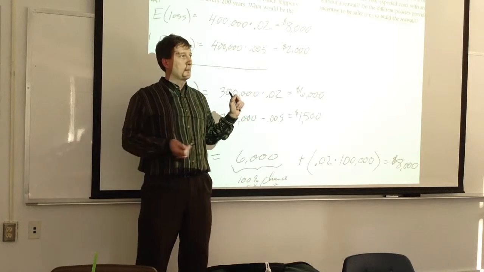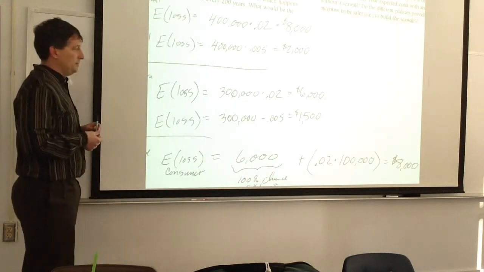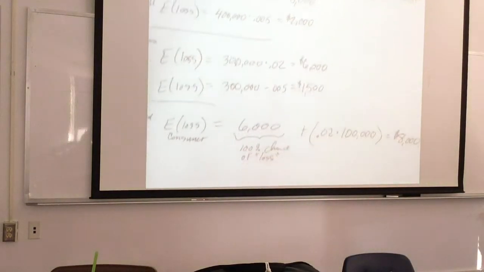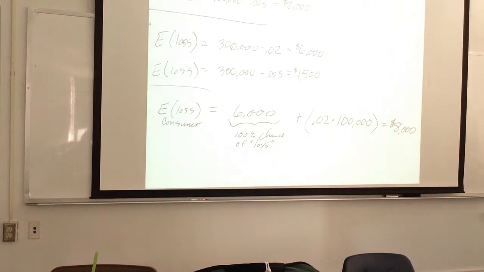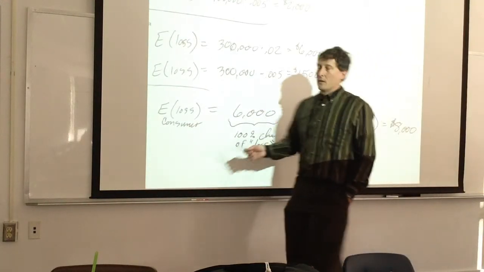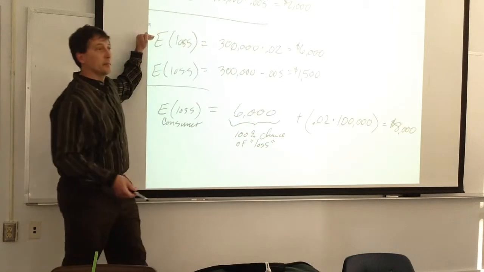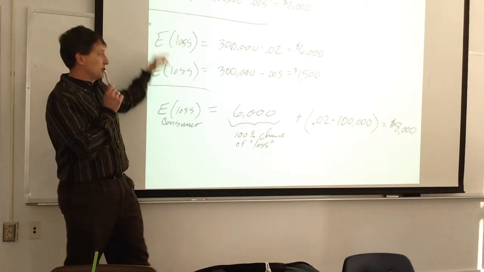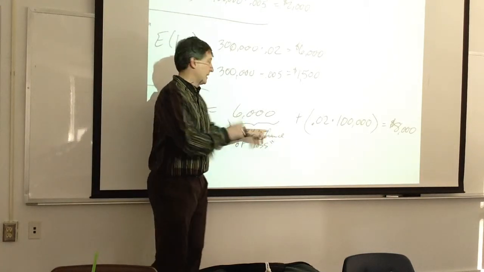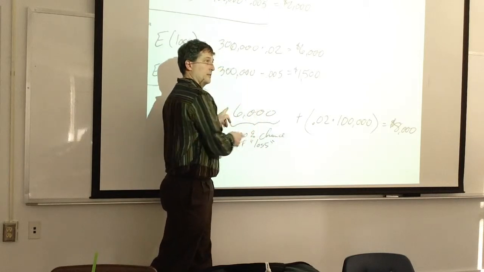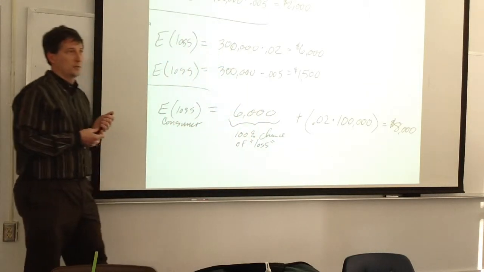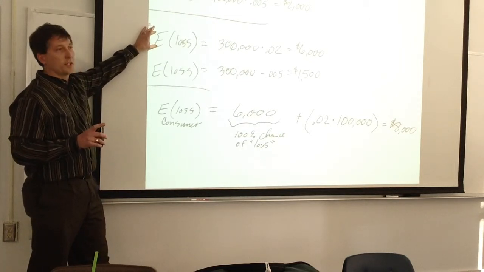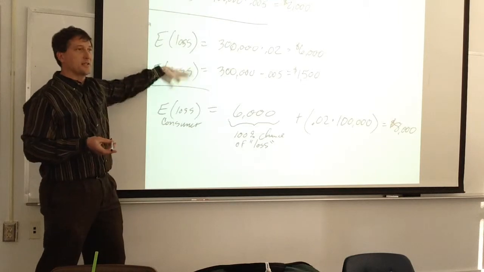Why did we add the 6,000 to the 2,000? Because if we calculated 6,000 for the company, I'm just confused as to why we combined it with the consumers. Why did we combine it to loss? The consumer's going to pay that as a premium to the company to get rid of the risk of the 300,000. So their cost, expected loss now is. So then why did we write it as a loss for the company? Why did we classify it as a loss? That's the expected value of the premium. Okay. Yeah, up here it's expected loss for the insurance company. I didn't use very nice notation. I could have been a little more careful.